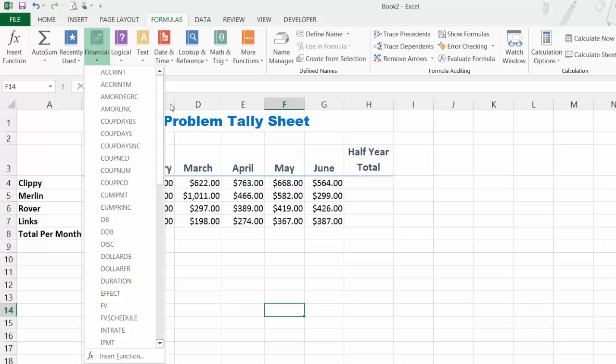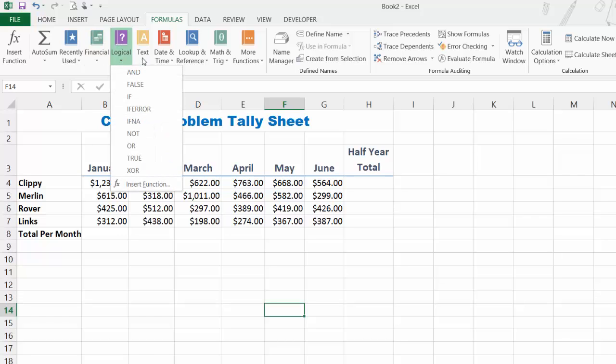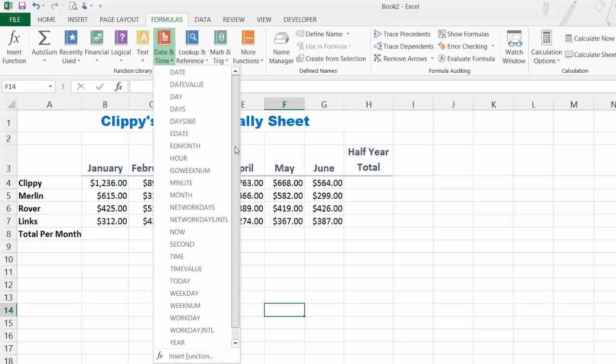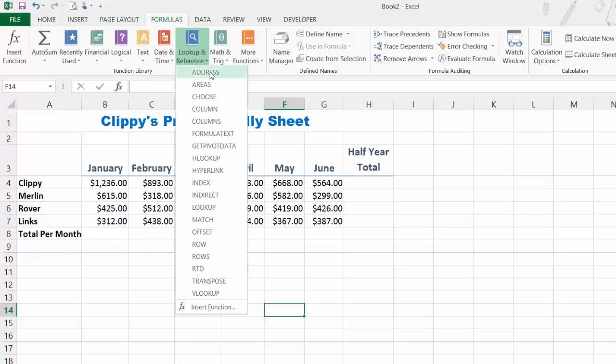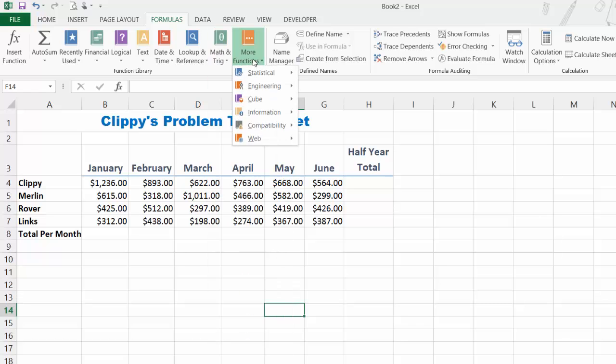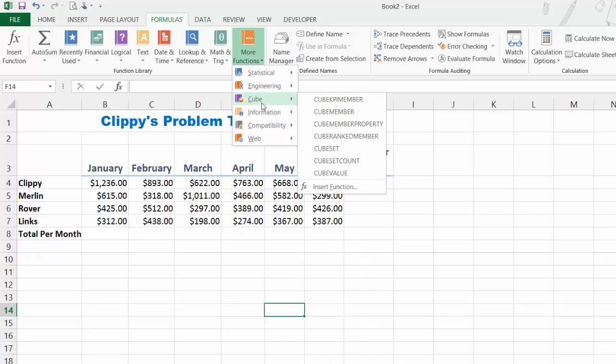Again, accounting is a huge use of Excel, so obviously almost anything you'd want to do. Logical, not as many, but still quite a few. Text functions, there's quite a few. Date and time functions, lookup and reference functions, math and trig functions, a whole lot of those, and even more. Okay, those are statistical, engineering. So you can see I have been using Excel for 20 plus years.